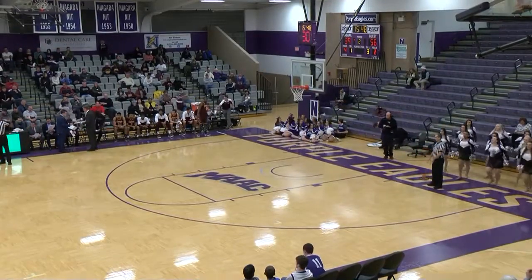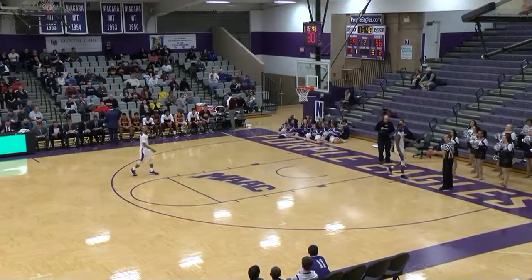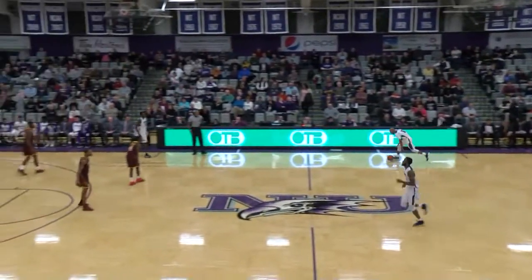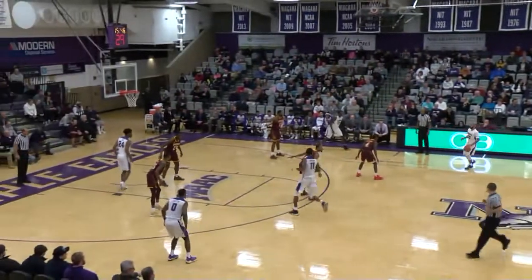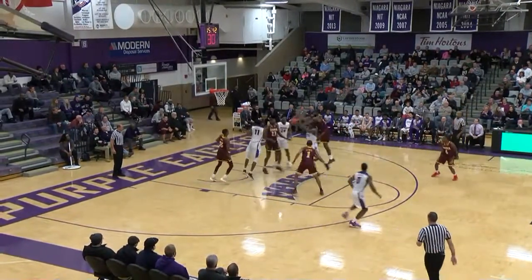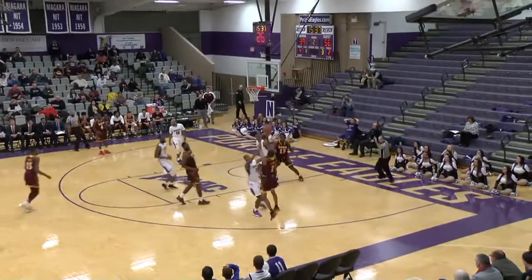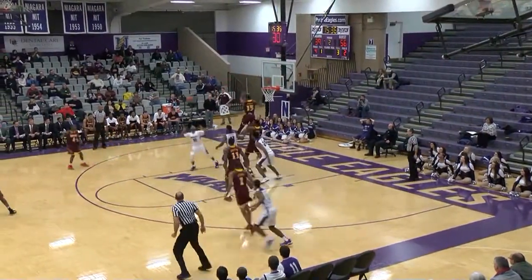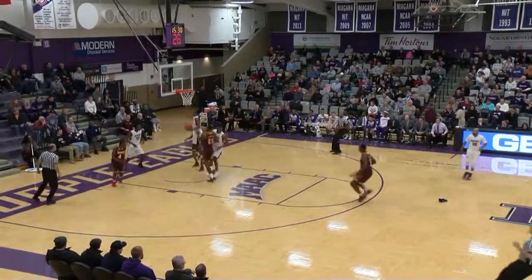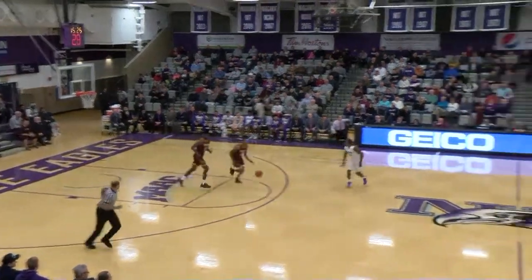Iona, quick start to this second half — 15:48 left. Purple Eagles down by 17, just like that this game has ballooned to a big lead. 19 to 2 here in this second half, Iona leading the way. They're 6 for 12 from the field, Niagara just 1 for 7. Here's Dukes — a deep 3, off the rim, no good. Rebound battled, Griffin comes away with it, into the front court. Griffin now to Lewis — he'll step into a 3, off the rim, no good. Weak side rebound Dukes, now to Matt Scott. Matt trying to get ahead of the defender, comes out of his shoe and still lays it in! The one-sneakered Matt Scott able to lay it in.